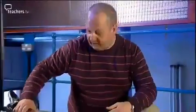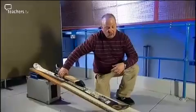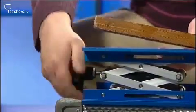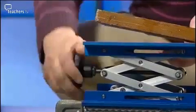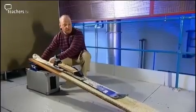Okay, so to do the tests, what we do is we put the ski onto the piece of dry slope matting. We always put it in the same place and we run this test repeatedly. So we put the ski around there and it shouldn't move. So what we need to do now is change the height of the jack. And we're looking for the point at which the ski first starts to move.